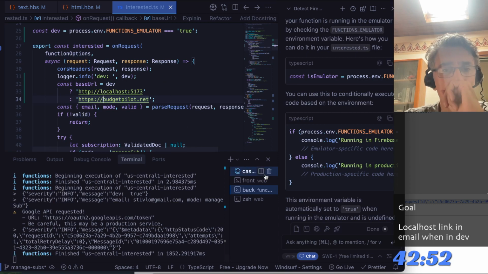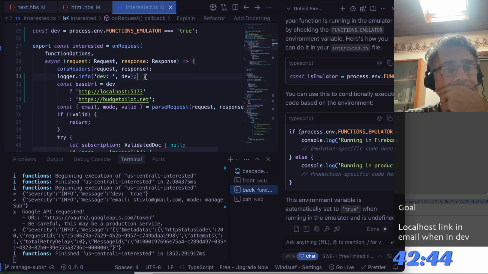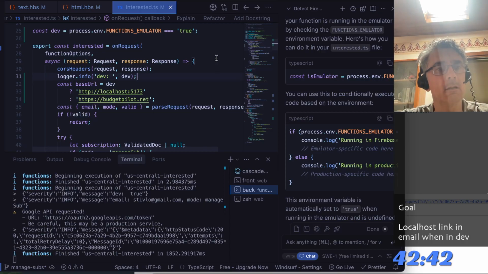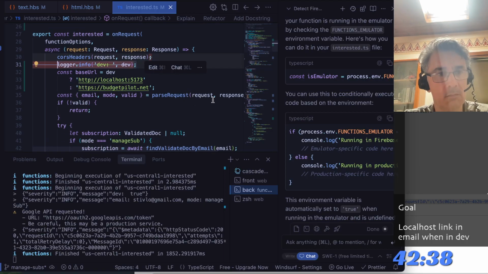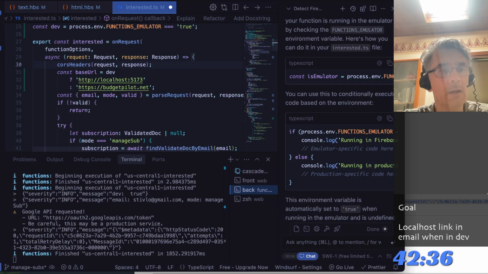Wait, I have no idea. It goes cross header validation. Let's go after the validation.